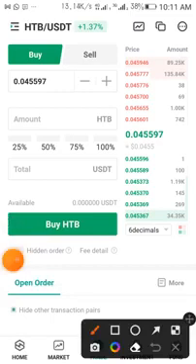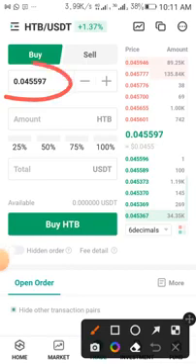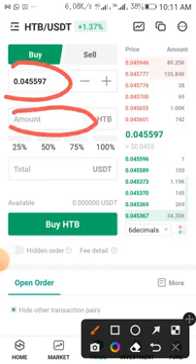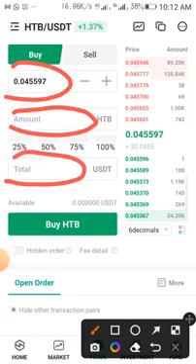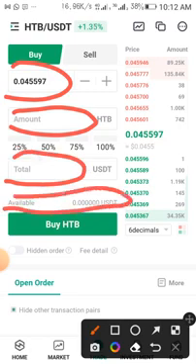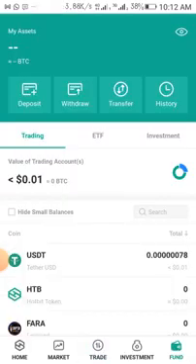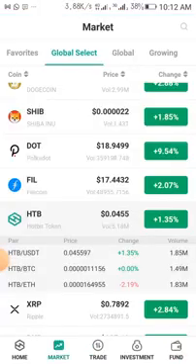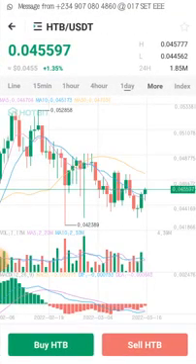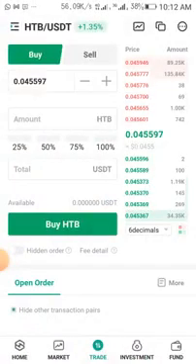This is how the interface of the buying and selling side looks. This is the average price of one Hotbit token, the native token, per USDT. If you want to buy Hotbit, you indicate the amount of Hotbit token you want to buy here, and this place shows you the equivalent in USDT. This place shows the available USDT you have in your wallet. As you can see, I have no money in this wallet, no balance. So I'll just go ahead and demonstrate what I want to show you.